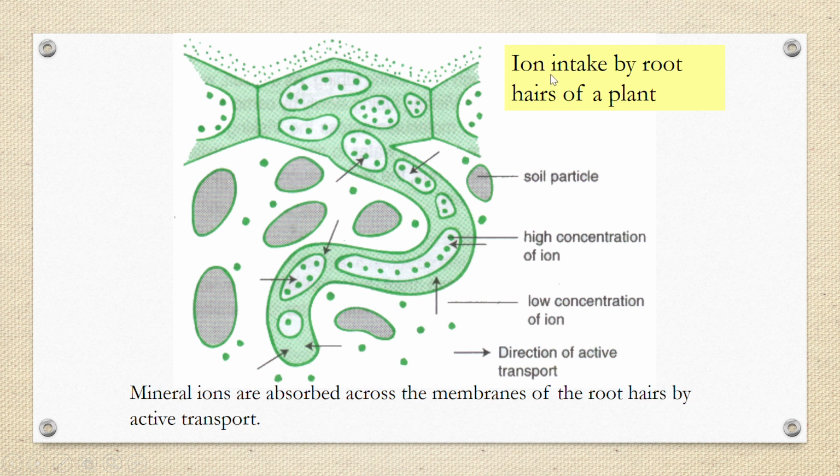Okay, ion intake by the root hairs of the plant. Okay, just now we also used this example, but we were talking about the diffusion of water particles. Now we're talking about the intake of ions. Just now was water intake. So again, study this picture. These are the cells of the roots. And you see the extended region over here. This is the root hair cells. That means this is the modified epidermal cells.